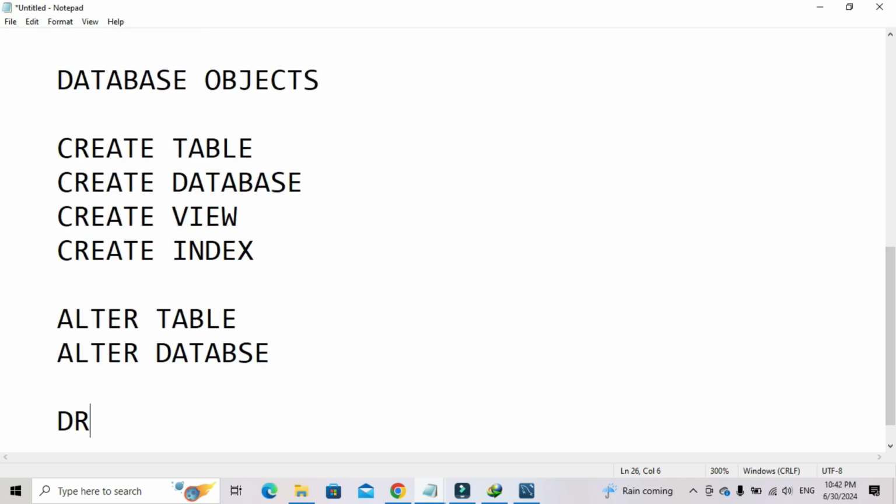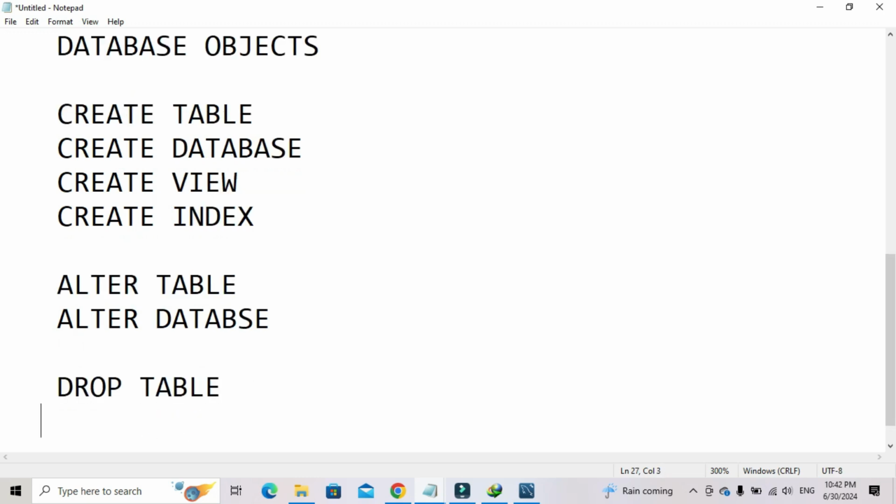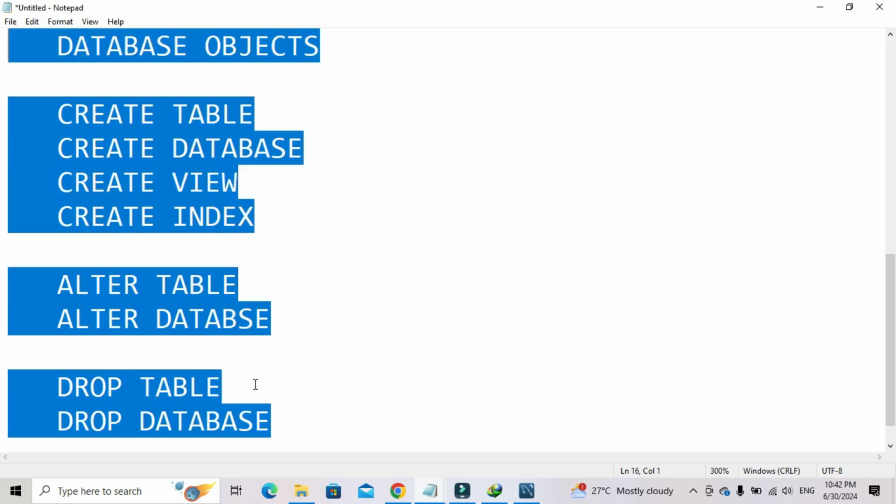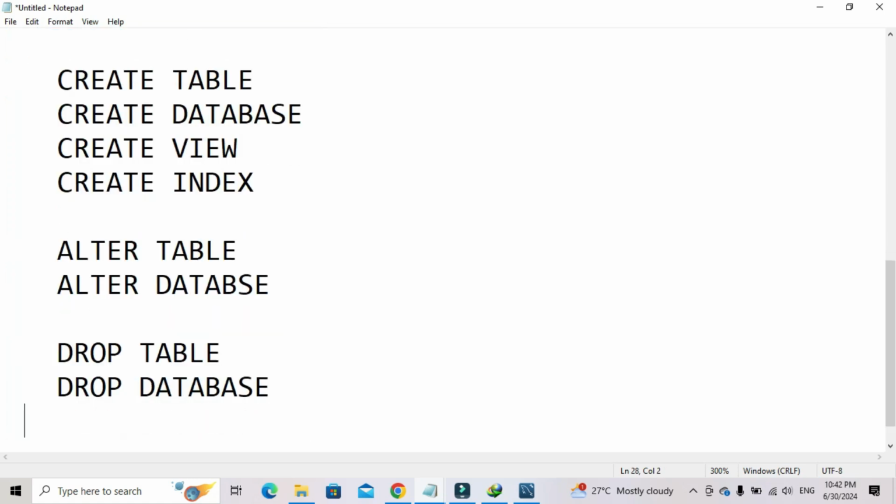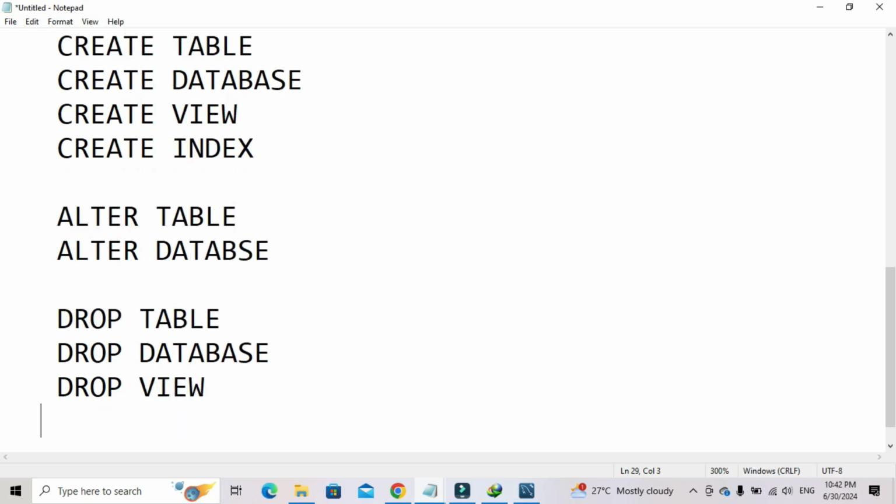What can we delete? We can delete a table and we can delete a database. These are the commands that come under DDL. Also, we can delete a view and an index.